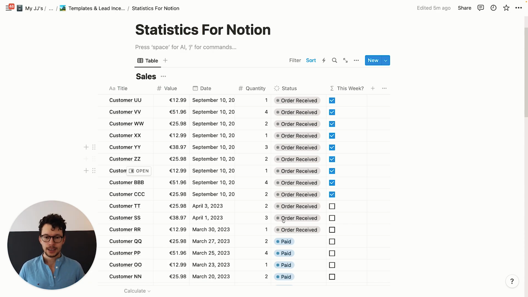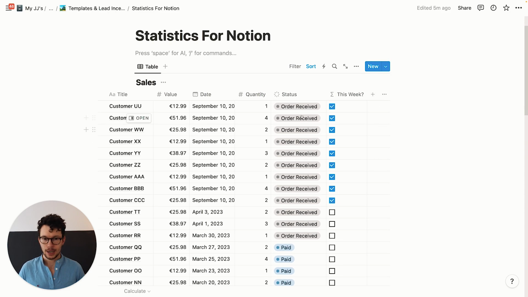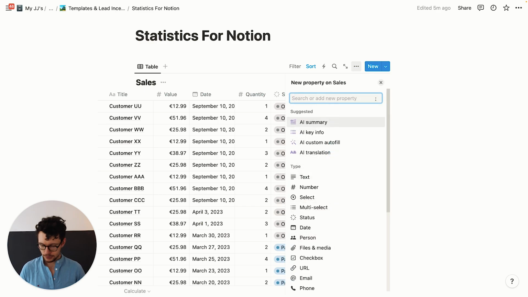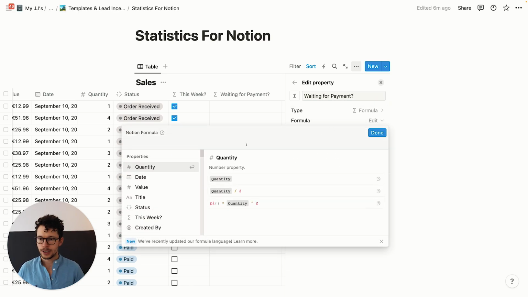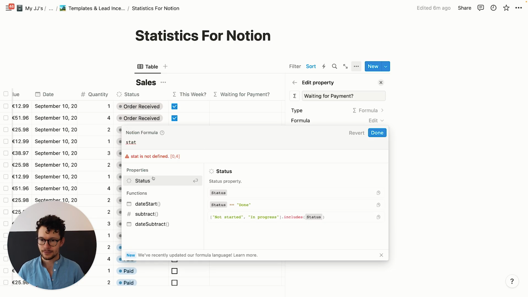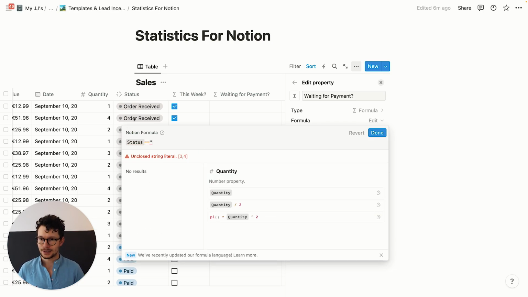Let's do another example. Maybe we also want to see, okay, how many orders are currently paid? Or like how many things are just received and we need to still deliver them. Maybe that's a more interesting insight. So we go again to our formulas and we set, okay, like waiting for payment. And again, in our formula, we need to have our equal sign, right, to get the yes or no comparison. So we can say, okay, in this case, the status property should equal, and then in quotation marks, because it's text, order received, and then we need to type it exactly as it is in the status field.